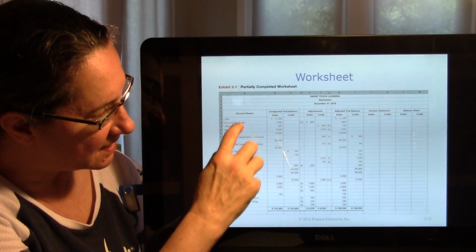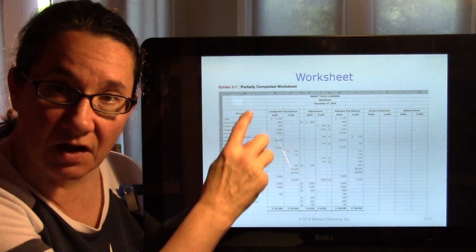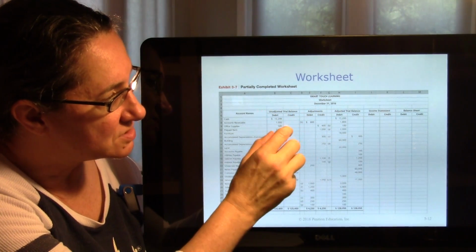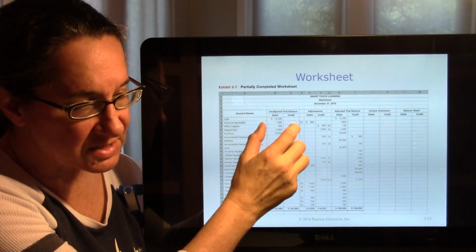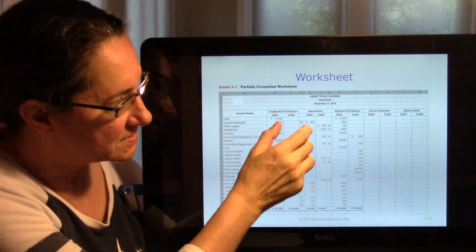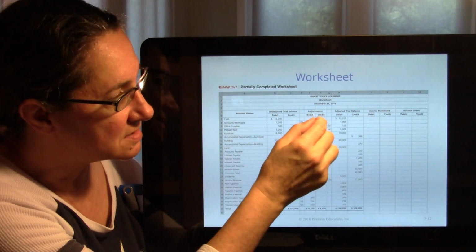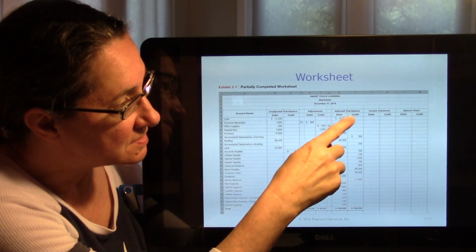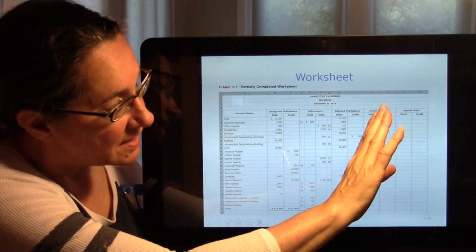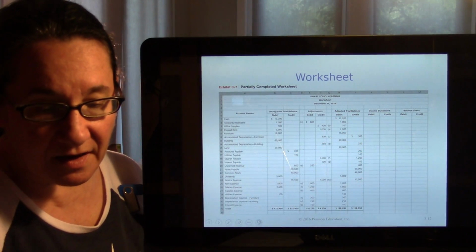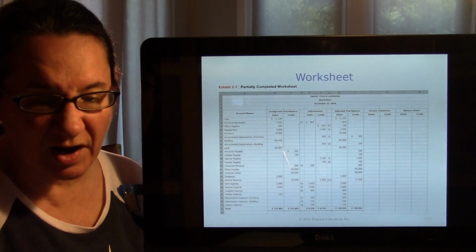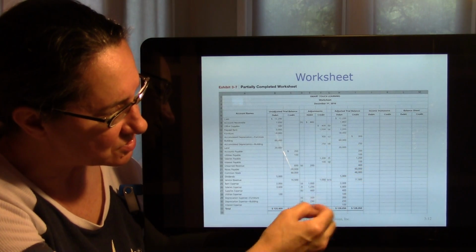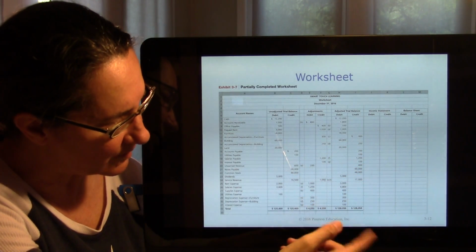If you look, you see the accounts are listed just like a trial balance. All the accounts are listed. You'll see for each section we're going to do, there's a debit and a credit column. So there's the unadjusted trial balance, there's the adjusting entries, there's the adjusted trial balance, then there's income statement and balance sheet columns that we're not going to really use yet. But I think you can kind of see how this helps us make sure our debits are equaling our credits for our trial balances. Right?